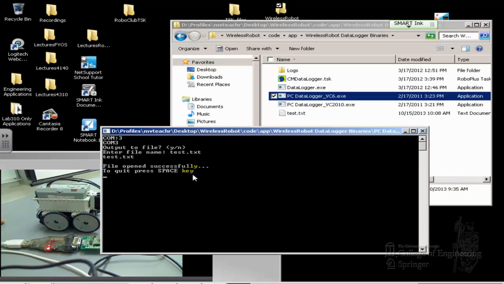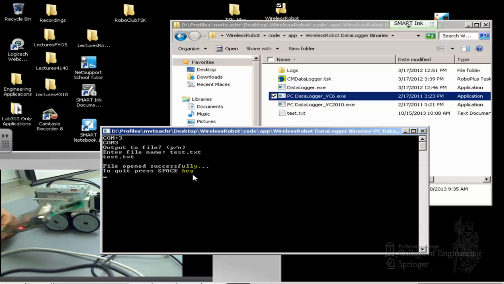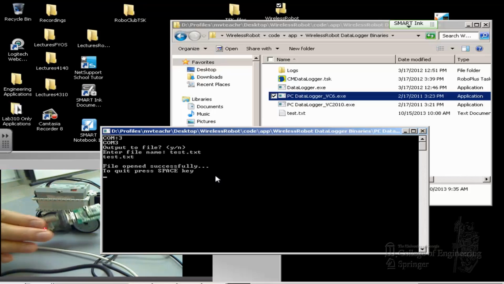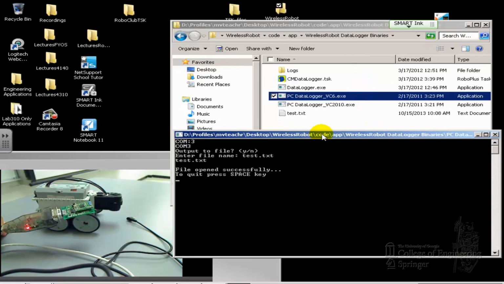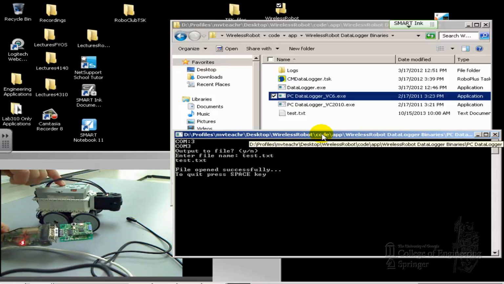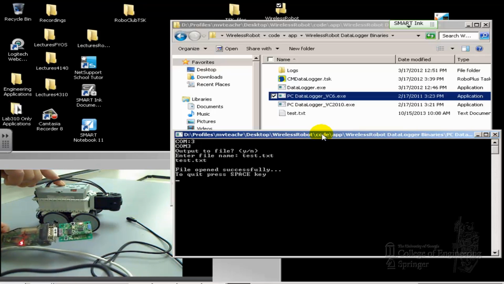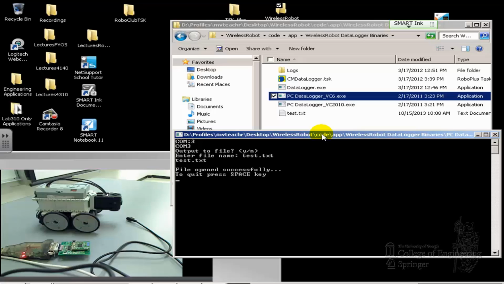What it does right now, if everything is working, is this command window is talking to the COM3 port wirelessly through this ZigBee dongle. Let me put it here so we can play, to the carbot, which right now should be running the wireless carbot code. If everything works together. Now we have a problem using the arrow keys because the command window at this level doesn't know the extended keyboard characters.